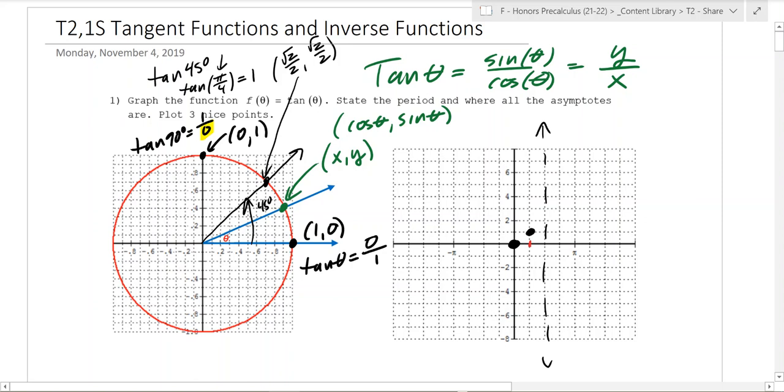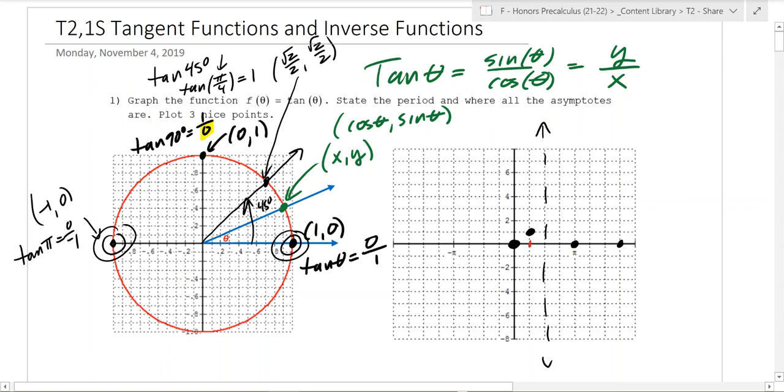It's another nice point. You can also go right here all the way to 180 degrees. That's going to be (negative 1, 0), and the tangent of pi, which is 180 degrees, will be 0 over negative 1, which is again 0. So what's going to happen here is the period is actually going to be pi, because every pi it's going to be 0 here, 0 there, 0 here, and 0 again. So it's actually going to hit there.